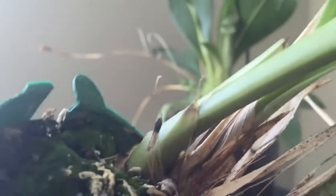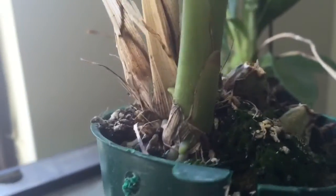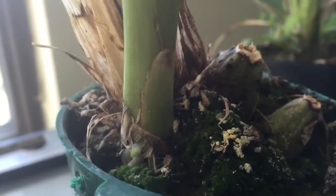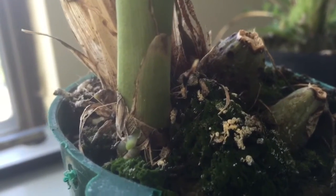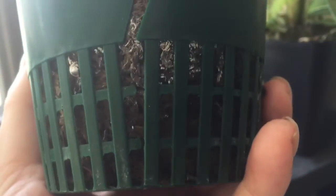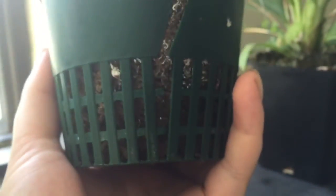But anyways, this orchid, I keep checking it over and over again. This is the new growth right here, which is doing really well, because this is similar to a, oh come on Kristen, think of the orchid. Similar to a Gongora or a Stanhopea. It grows a spike through the basket here. That's a root. So I have to be really careful because I don't have it hanging yet. I don't want the spike to get squished. I also think I need to get a basket that has bigger holes in it.